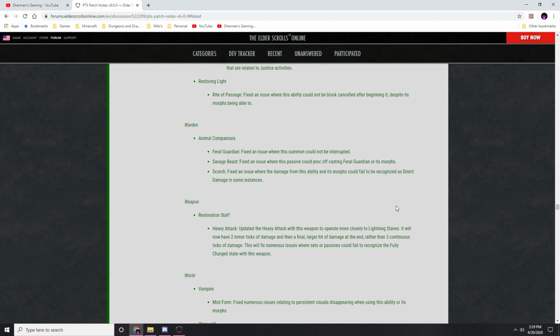Now, big change, and a good change in my opinion. Weapon, Restoration Staff, Heavy Attack. Updated the Heavy Attack with this weapon to operate more closely to Lightning Staffs. It will now have 2 minor ticks of damage and then a final larger hit of damage at the end, rather than 3 continuous ticks of damage.